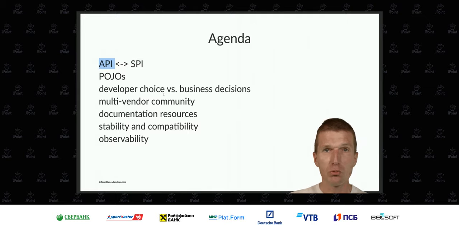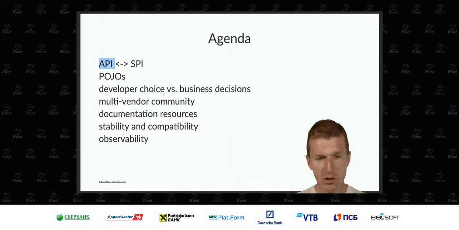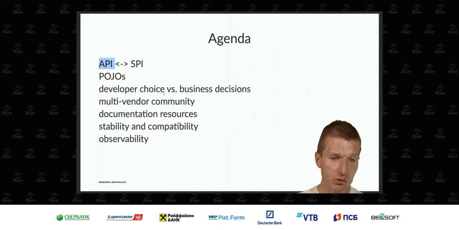For me, as a developer, documentation resources were a huge selling point of Java EE. Why? Because there was always the process, JCP, now it is the Jakarta EE process, but the same story, you always got a PDF for your API. So you could rely on the existence of the PDF. I had downloaded all the PDFs and searched for stuff inside, which was great, because I didn't have to research the internet or buy strange books to learn the stuff. So for me it was very important that you can rely on the existence of documentation.